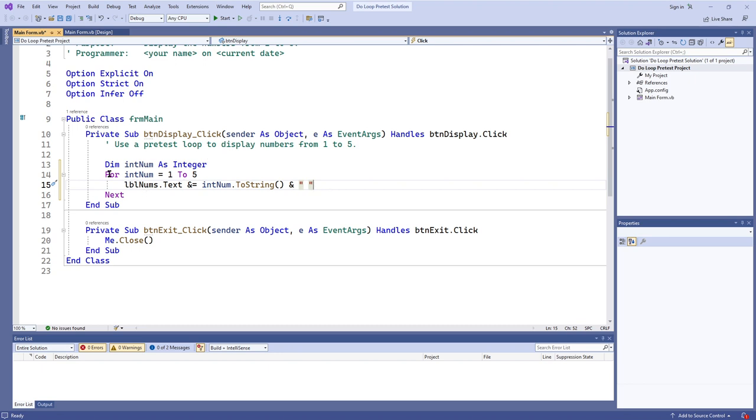But this for statement right here, when I first enter the for statement, it sets int num equal to 1, and then it runs through the body, which right now just has the 1 statement. So then it comes down and hits next, it goes back up and it says, okay, now I'm going to increase it by 1 and check if it's greater than 5, which it's not. So then it runs it for int num is equal to 2, finishes, it goes to next, goes back up to the for, increases it by 1. So now it will run everything for int num equals 3, and so on and so forth. All of that happens automatically. It does all of that increasing by itself. You don't need to actually put int num plus equals 1 or anything like that. It just handles it by itself.